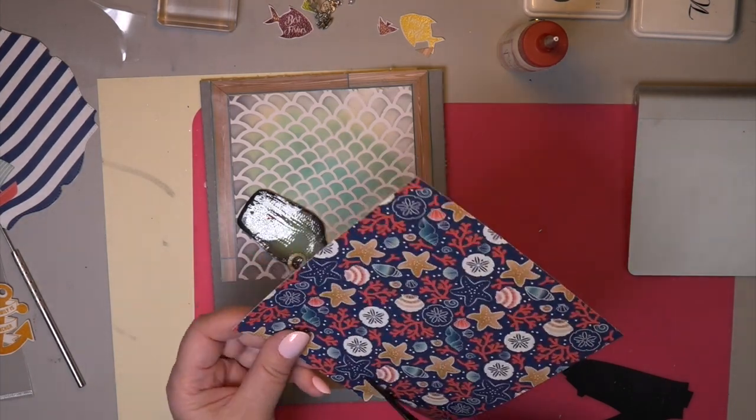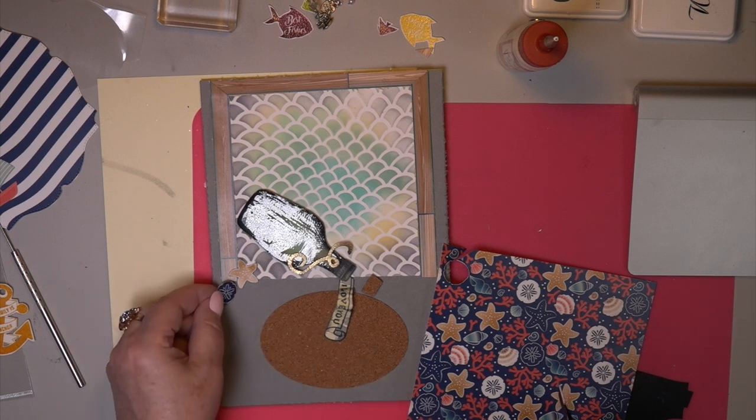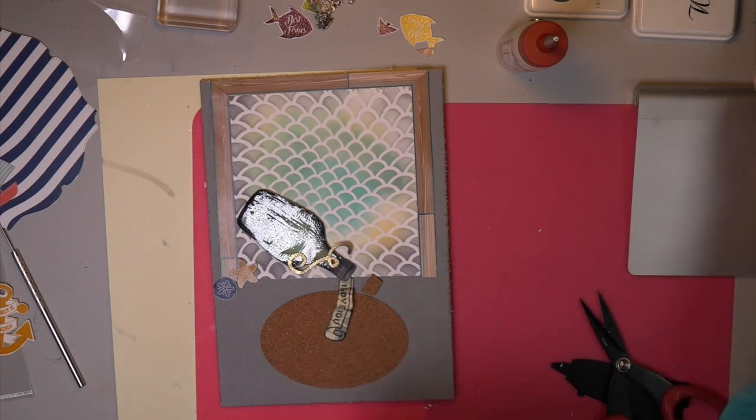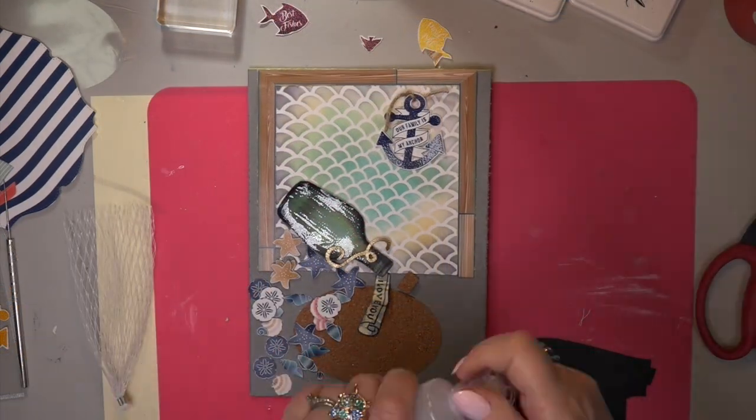Now see this paper? Quickly, I'm going to talk 100 miles an hour. I cut every image out of that paper, every single little image. I sat down and literally fussy cut all of it. And look, there it is.